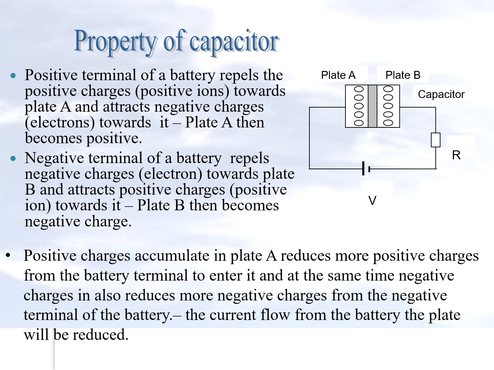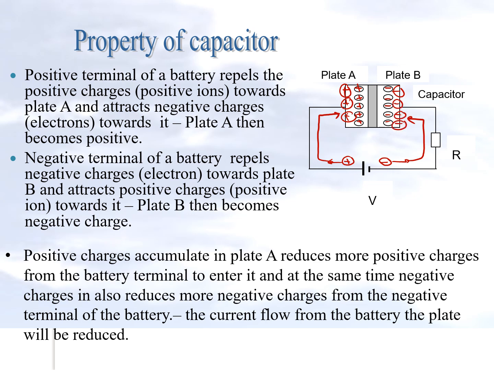So how does it work? Here I have my capacitor connected in a circuit. I have a resistor and I have a battery. Let's assume that at the beginning the capacitor doesn't have any charge. So when placed in the circuit, the positive terminal of the battery starts to send positive charges, and the negative terminal starts to repel negative charges. Those positive charges will now go and accumulate on the surface of the capacitor. So on one side I have positive charge, on the other side I have negative charge. This process repeats, so I start to accumulate charge on both sides of the capacitor.